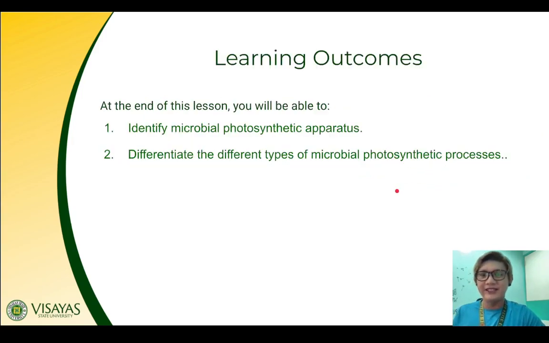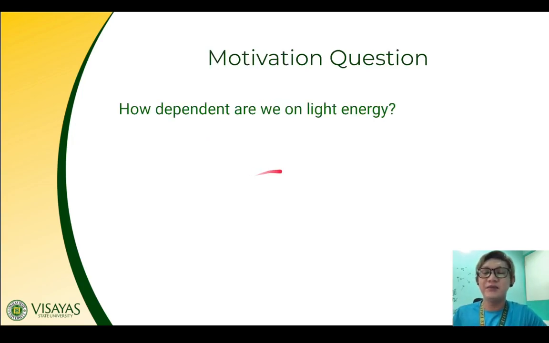At the end of this lesson, you will be able to identify microbial photosynthetic apparatus and differentiate the different types of microbial photosynthetic processes. So the motivation question for this lesson is this: how independent are we on light energy? So I hope you will be able to answer that one as we finish this lesson.